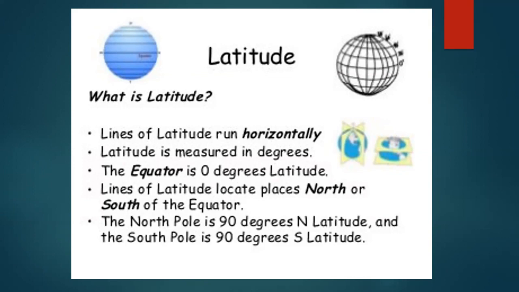This you should always teach with the help of diagrams, and you should draw on the blackboard also. The North Pole is 90 degrees north latitude, while the South Pole is 90 degrees south latitude. The problem is, Sabin ma'am was saying they don't know degrees and angles now. If they knew, it would be very easy to understand. But they know the horizontal and vertical lines, they are clear.